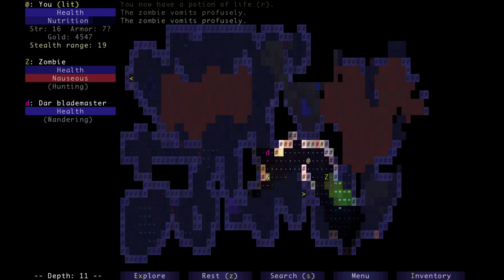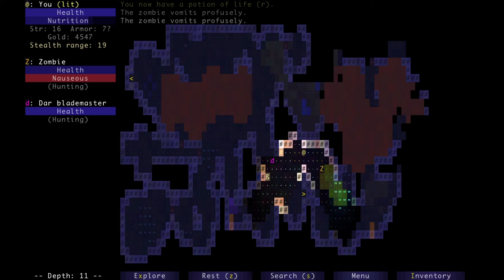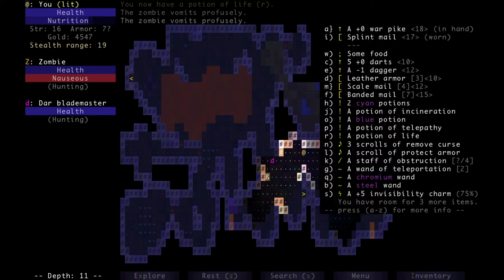And there's the Dar. Invis Charm not ready. Dar hunting. Potion of Life in tow. If I had enchanted the Invis Charm, it would be recharged by now. I need to get more enchants into that thing. I think our Obstruction Staff is in a pretty decent spot. I'd love to get like two more enchants in the Invis Charm right now.